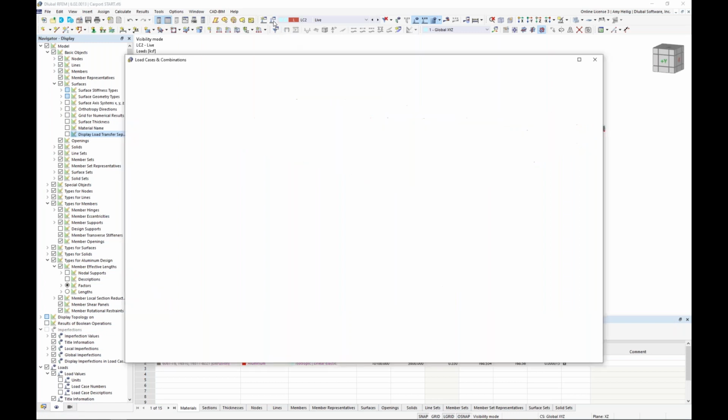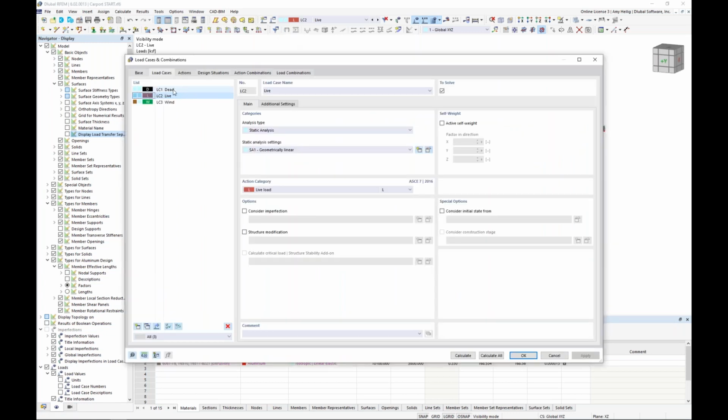Now, if we take a look at our load cases and combinations, here again is the dead load and live load applied. I also created a third load case here. So pretty simple application for today's example. But this wind load is a bit different than the standard static loads here for dead and live load. And the reason why, if you remember, back under the base data, I activated wind simulation. So this is going to integrate with our standalone program, RWIND, for a computational fluid dynamic analysis, or CFD. It will take the structure out of RFEM, place it in this numerical wind tunnel, and we'll go ahead and see what the wind pressures are.